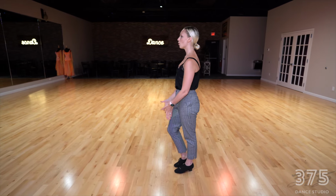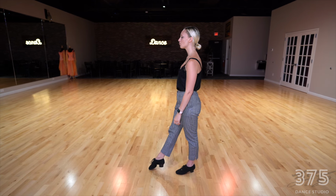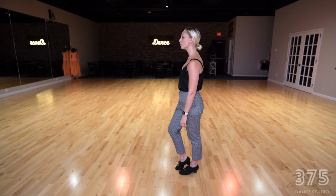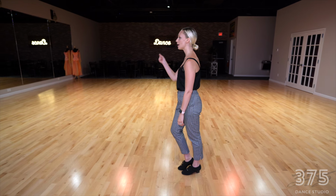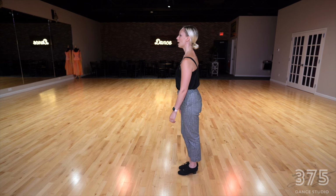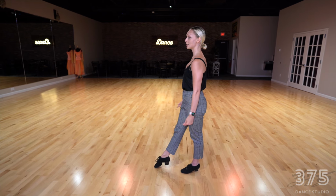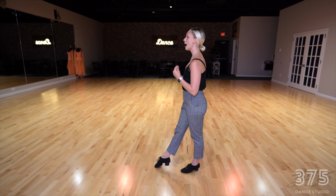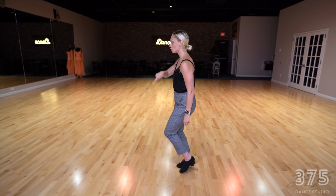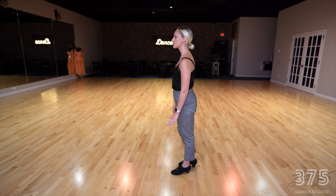A kick will go up, it will go down, and then from here, you have a ball of the foot, and then changing the weight to the other foot, okay? And one more time, it goes up, down, it does not come back up again, and then you'll have a ball of the foot, and then you'll change to the other foot. Yes? We'll do it to the other side.